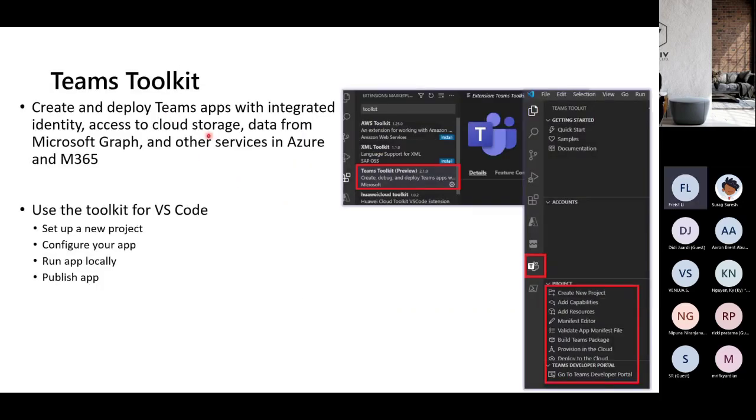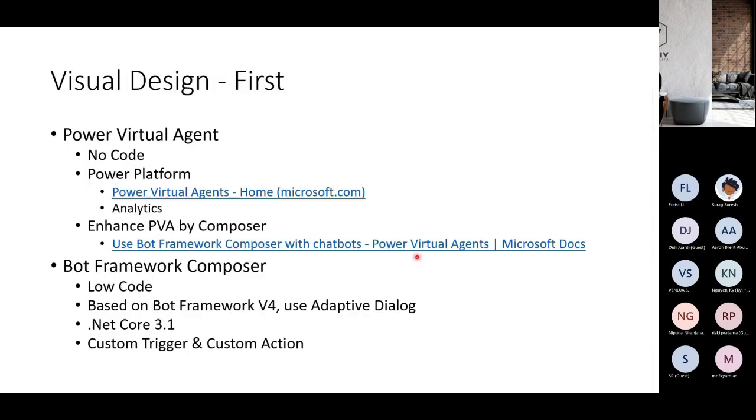Teams Toolkit is built for Visual Studio Code. So it's easy to configure, modify, test locally, or publish to Azure. Someone may like to use this tool if they're familiar with the backend and front-end script templates for the Teams SDK. This is also easy to use. It's a little bit similar to the first one, but the UI is more powerful because we use Visual Studio Code.